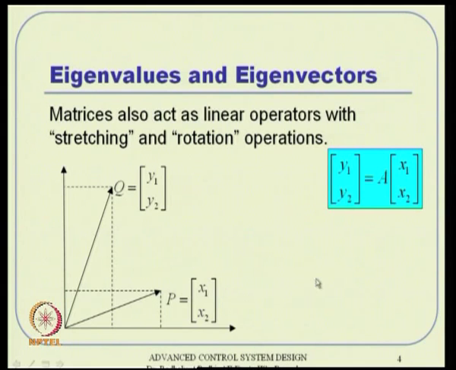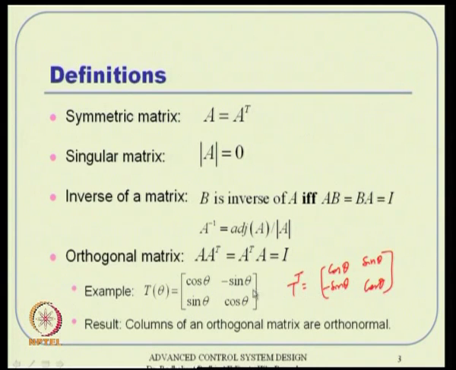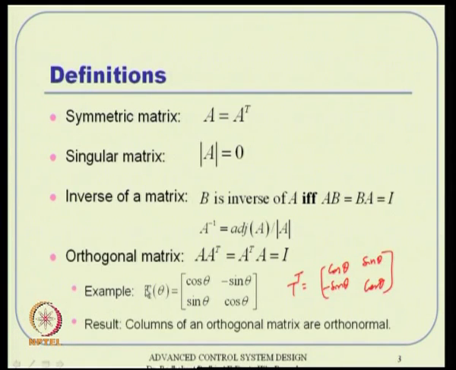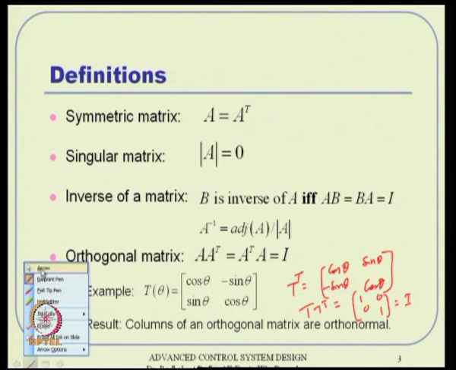Then if you multiply this T and T transpose together, you will get cos theta times cos theta, that is cos square theta, and then the cos theta sin theta and minus sin theta cos theta will cancel out. So, T times T transpose is something like 1 here and 0 here, 0 here, that is nothing but identity actually. So, that is why this matrix is an orthogonal matrix.